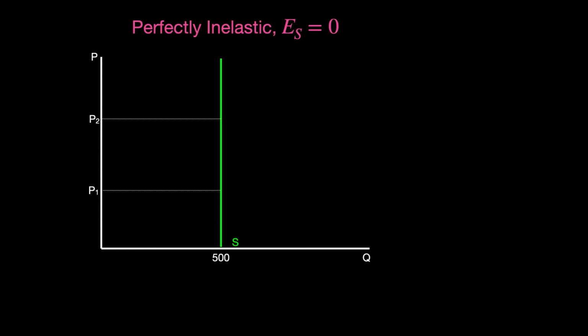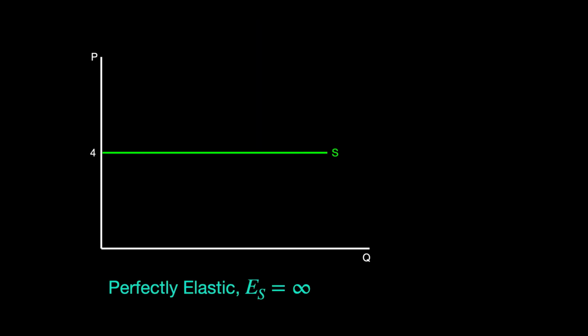When the coefficient is equal to 0, the price elasticity of supply is perfectly inelastic. An example of this would be the number of seats in an auditorium in the short run. Suppose there are 500 seats in the auditorium. As demand for seats increases and the price increases, the number of seats supplied will still be just 500. Price changes, but quantity supplied does not. Suppliers are not able to respond to the higher price at all in the short run.